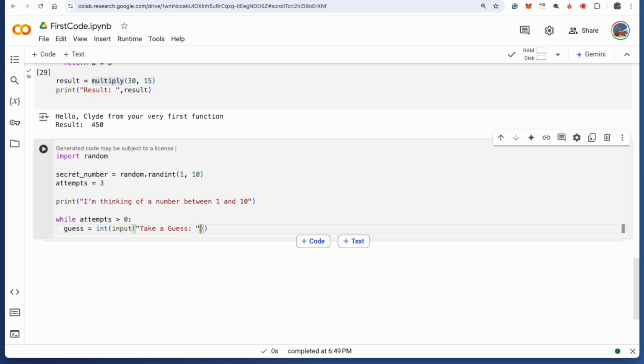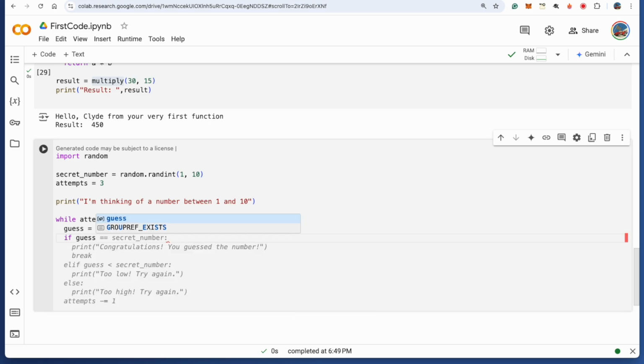Another good part about this Google Colab editor is that it completes your code for you. So if you are stuck somewhere, it will help you complete the code. Anyways, now I am taking the user's input here. The user will say, let's say 5, that I'm converting into int, and assigning it to the variable guess. Then I check if guess is equal to secret number.